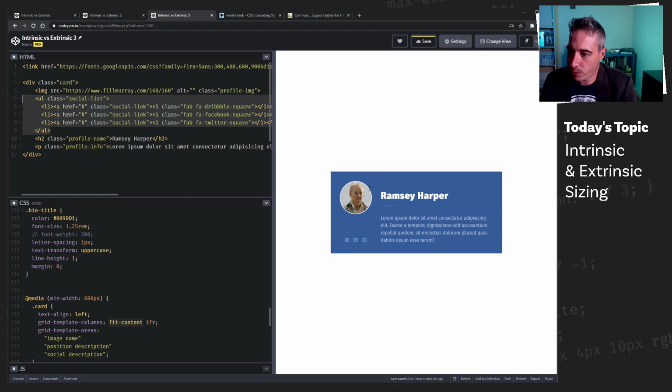Gustavo's asking, are you covering proportions like the size of an H1, margin size, and size of elements related to that H1? Oh, I see what you mean. More of like the scale. I'm going to talk a little bit about how I do it because we already built the layout, and I'm going to take a certain approach for that. I'm not going to dive too deep into the UX side of things on the scale. I did print design for years, and there's two types of print designers. There's print designers who live by the grid and everything needs to be on a baseline grid, and there's those of us who don't. I don't. I like just eyeballing things a little bit. But I eyeball with some rules I follow, so I could mention some spacing and stuff.